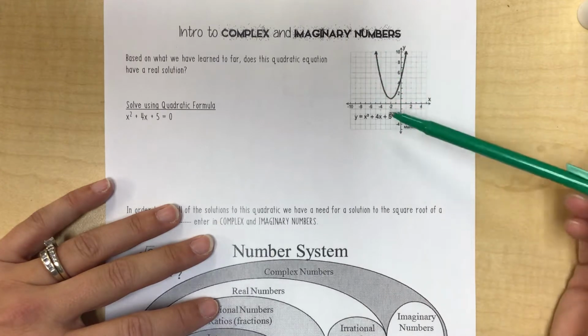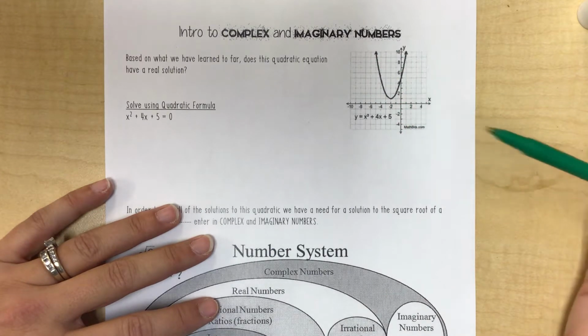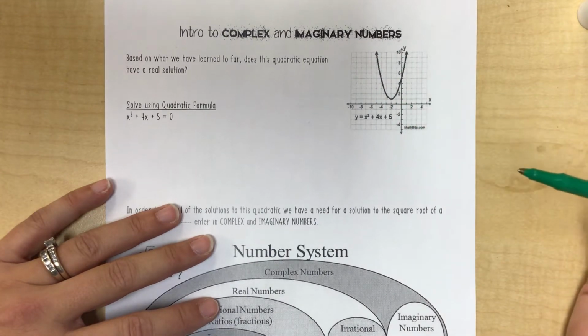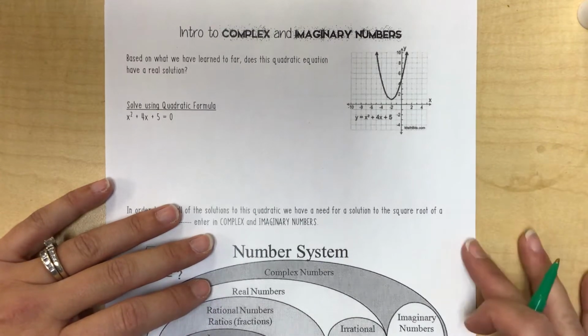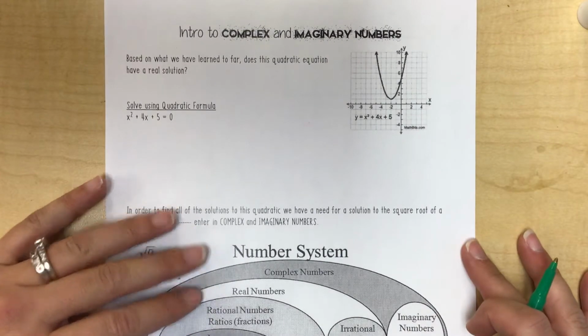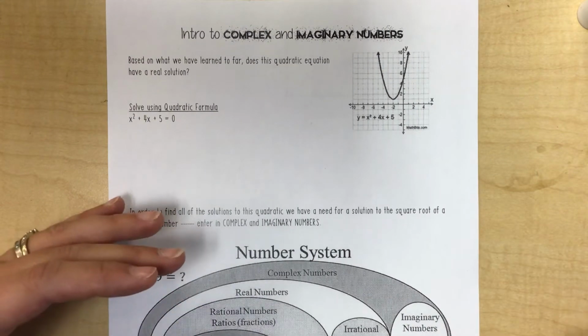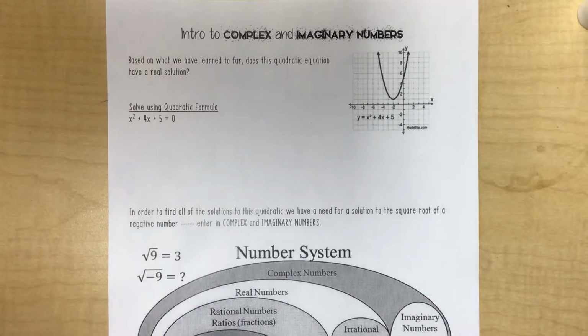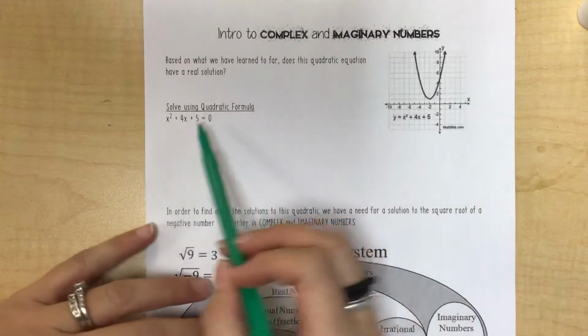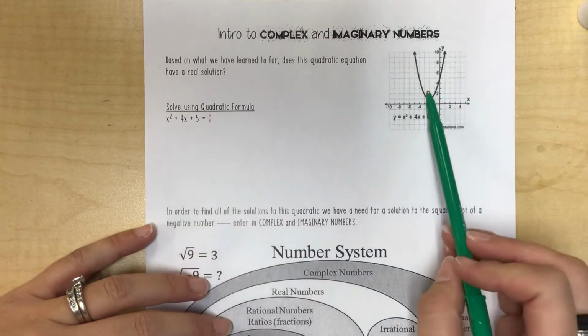Imaginary numbers are a set of numbers that are kind of in a different dimension, so to speak. I'm just going to show you the total basics and how we're going to use imaginary numbers with quadratics. We could spend like 2 weeks on imaginary numbers, but we're just going to do one day, and I'm just going to show you how to use it with quadratics. Here's the function that goes with this graph.